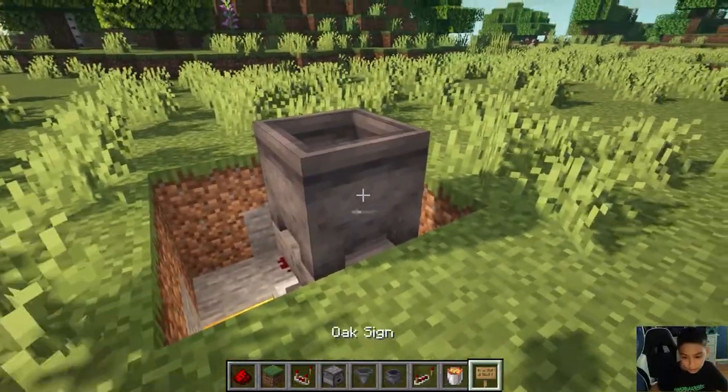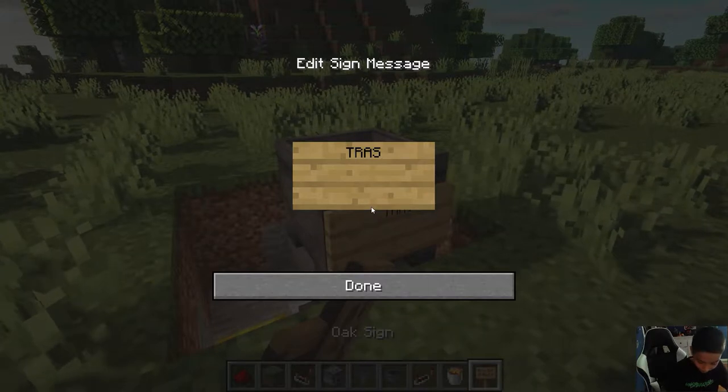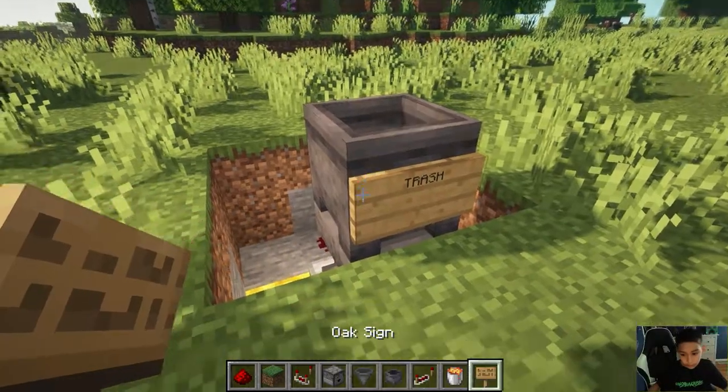Oak sign, and then put it right there saying trash. You can do it however you want.